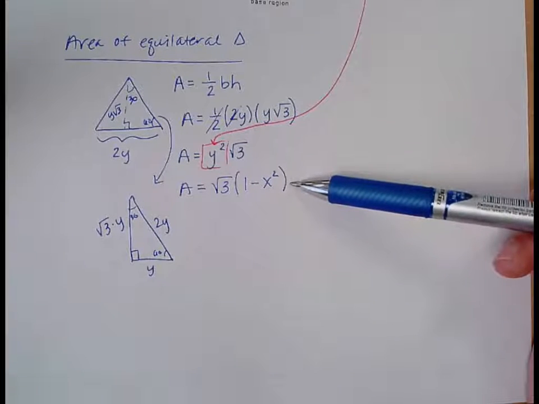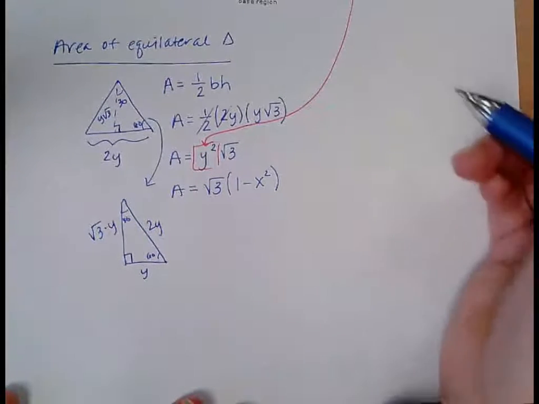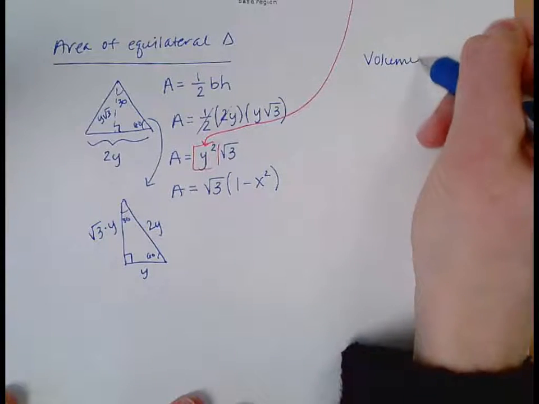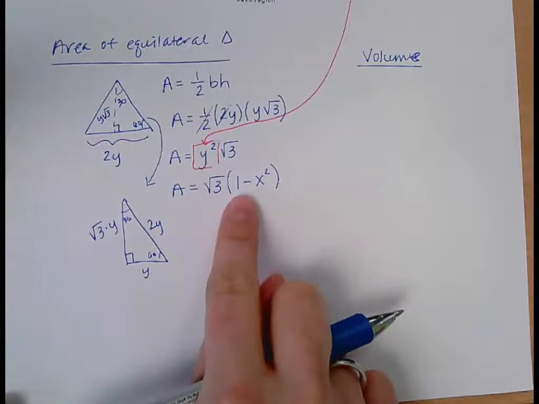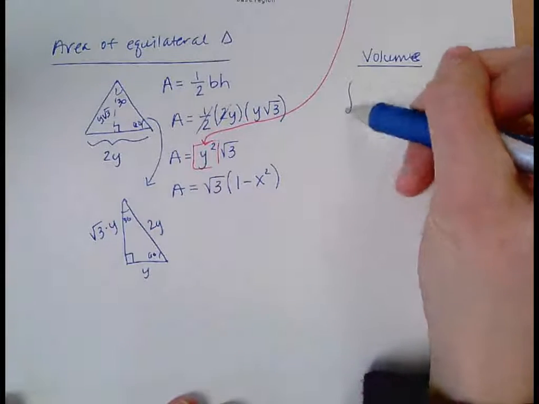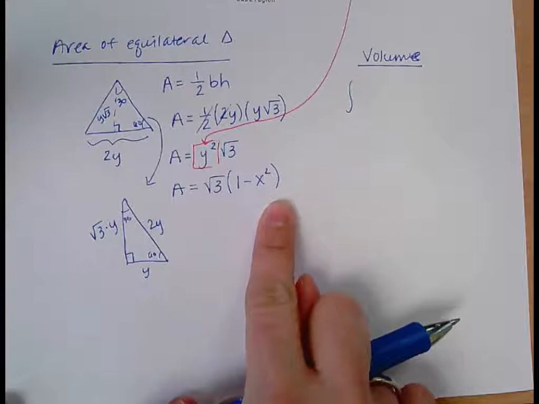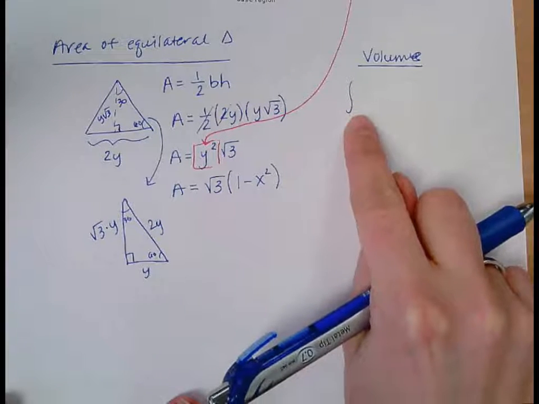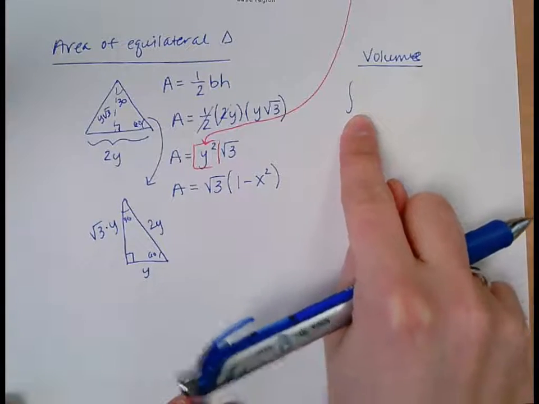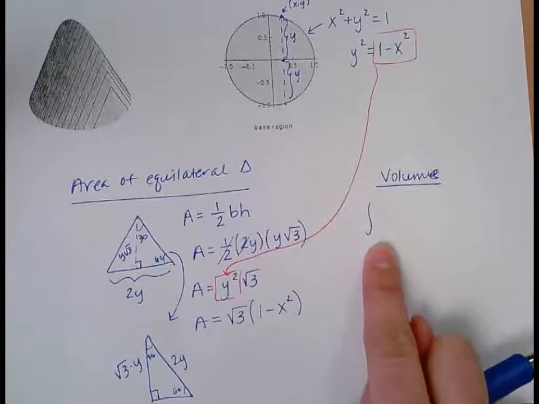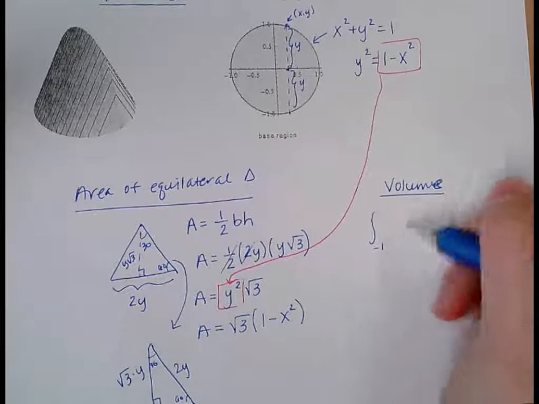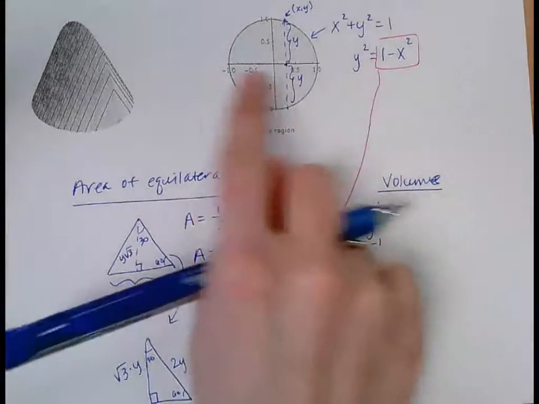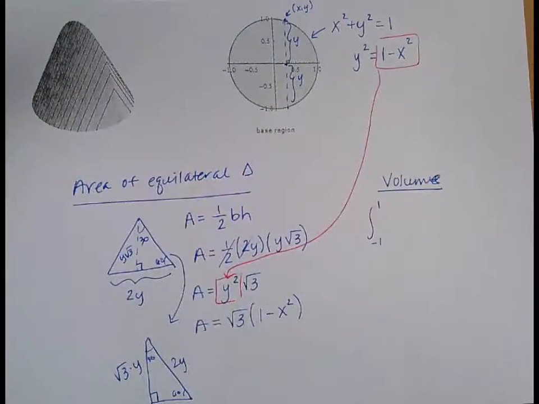Okay, then, here's how you find the volume. This is the most difficult part to come up with because now the volume of that solid, I wrote that kind of weird. Volume is just integrating the area of a cross-section. So this means you are taking the integral of the area of that equilateral triangle. You do have to know your limits of integration, though. What would we use for our limits of integration? -1 to 1. Okay, our circle, the x values extend from -1 to 1.